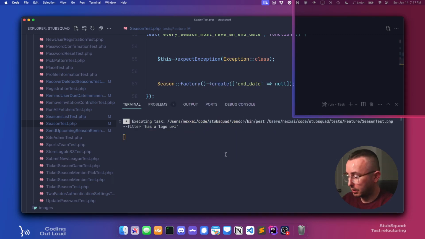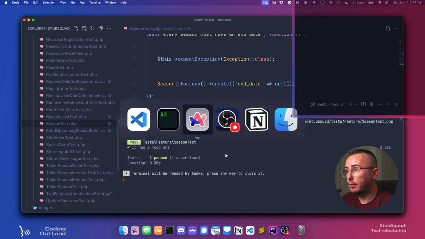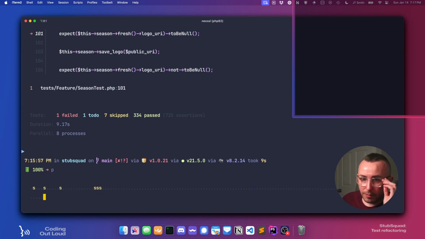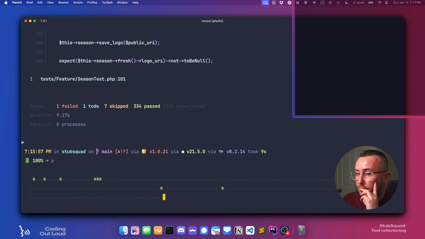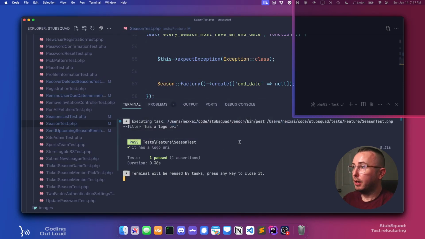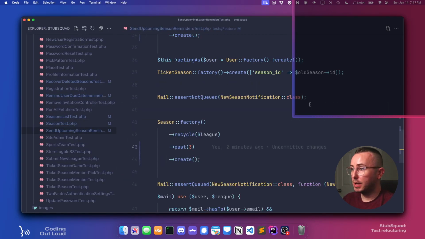So this should now pass. So should everything else. Beautiful, no failures. Okay, so we can close that.